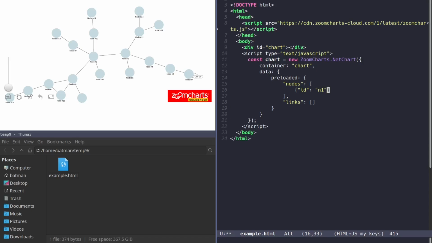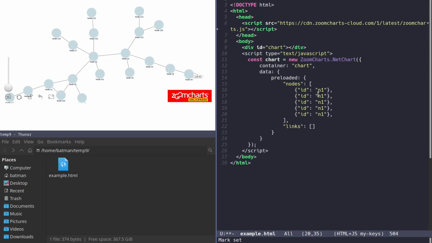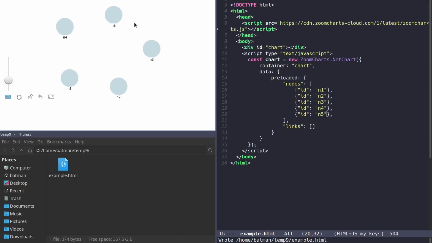For example, just some various data fields associated with this node. But this is really the core thing you need just to get something. It needs an ID. So for the sake of argument, I'm going to give it 5 nodes. And in fact, even with that, I can refresh, and you see we have 5 nodes. So that's perfectly valid even without any additional links.